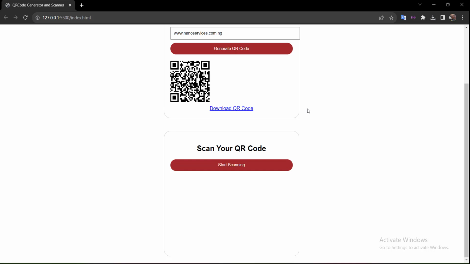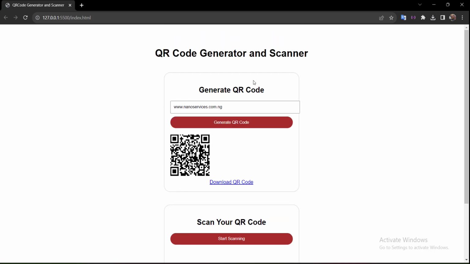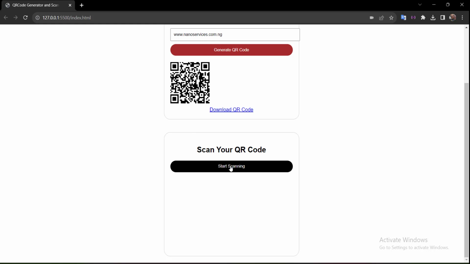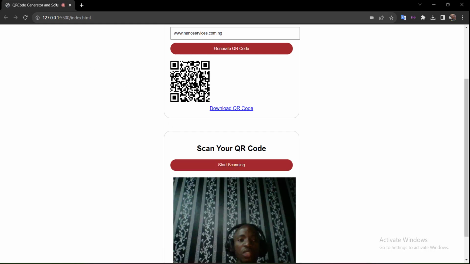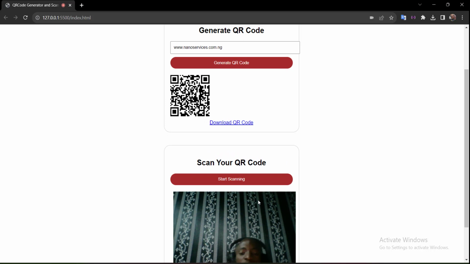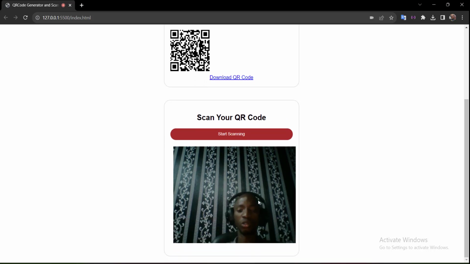So I'm going to be writing the code from scratch, from the HTML and CSS to the JavaScript that is doing all this. By clicking on start scanning, as you can see, it's starting my camera, and you can see my camera right here. So without wasting much of your time, let us get on with the tutorial.